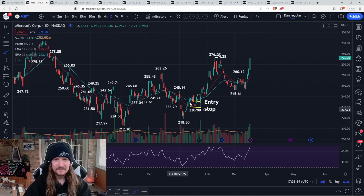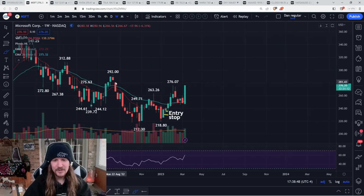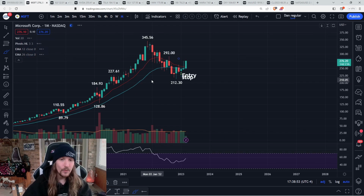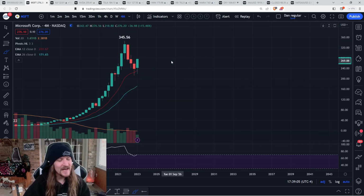Microsoft continues to excel. Microsoft is testing its bounce high, and we broke it. Highest level in almost 7 months. And again, got that Microsoft IRA position that I am not going to exit. Ideally, the goal was for this to be a 4-month higher low with my entry and for Microsoft to put in a bottom. Maybe we get the equilibrium for a year plus, but it's a good looking 4-month chart. And again, we've looked at NVDA on the 4-month time frame and a lot of other names, and I'm not ruling out the equilibrium here into 2024.